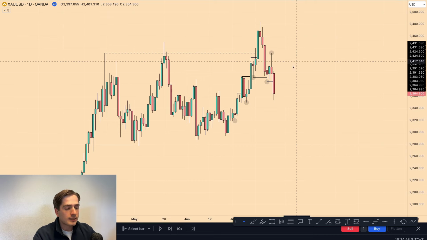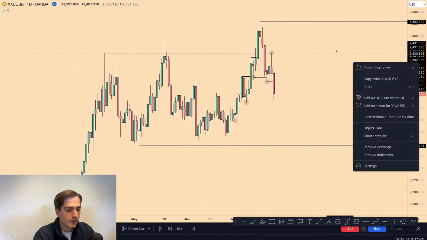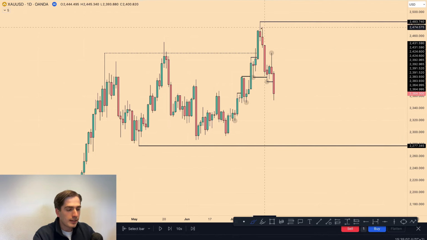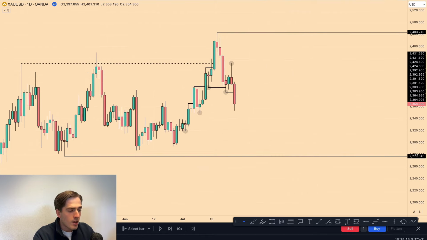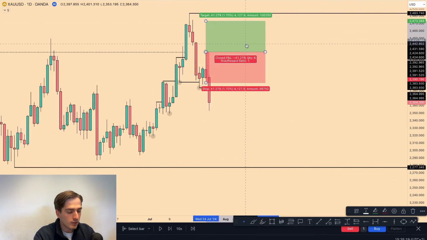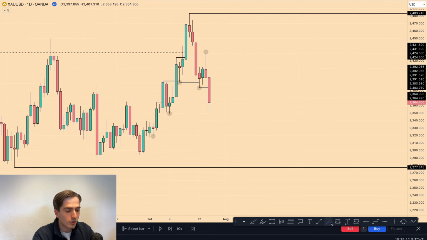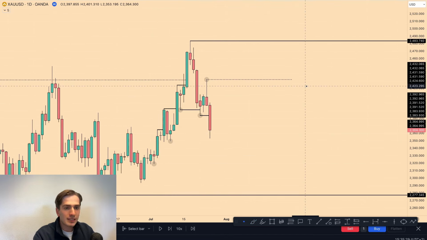So to understand a potential pullback, as we've now started to see, because your swing low is here, your swing high is over here, this is your push up, and after the break of structure, what are we seeing? We're seeing a pullback. To understand that the pullback is now over and the market is ready to continue up higher, I want to see another change of character, but now bullish. So I want to see this high, where I just drew the risk reward tool on, broken. Because once we break that high, that to me would indicate that the market is ready to push up higher.